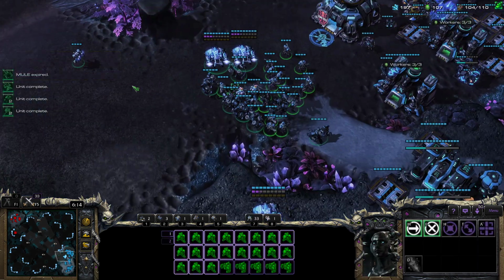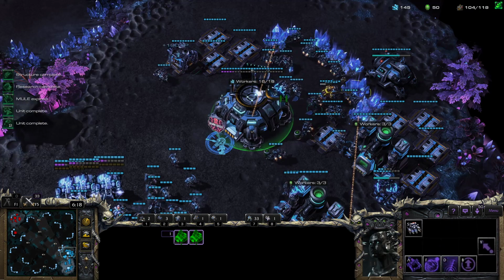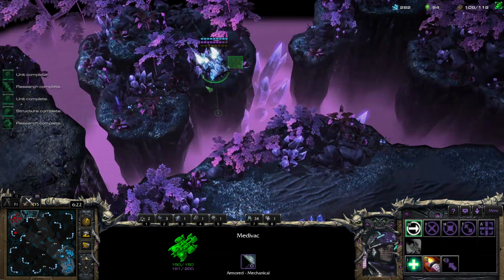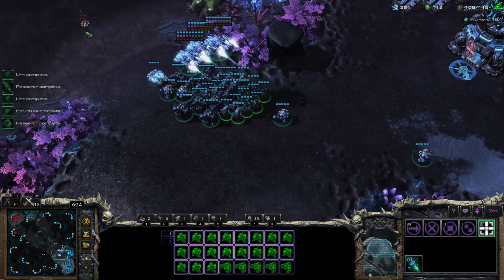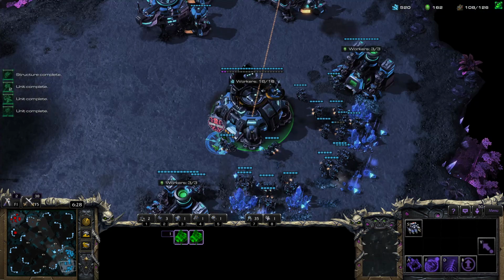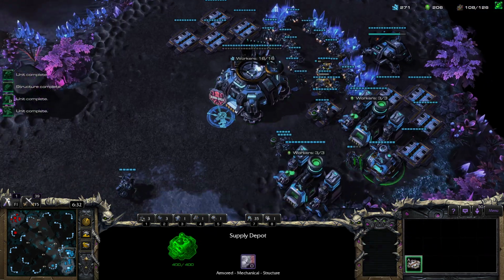And once these medevacs are out, you're going to head over to their side. Remember to start concussive. Keep dropping your mules. Send this guy over to the 3rd. Now, usually you would have lost this medevac. It's cool if you kept it alive. You're going to start rallying your units here, and we should reach their 3rd base by 6:45. Start your 3rd. Again, you don't need SCVs.